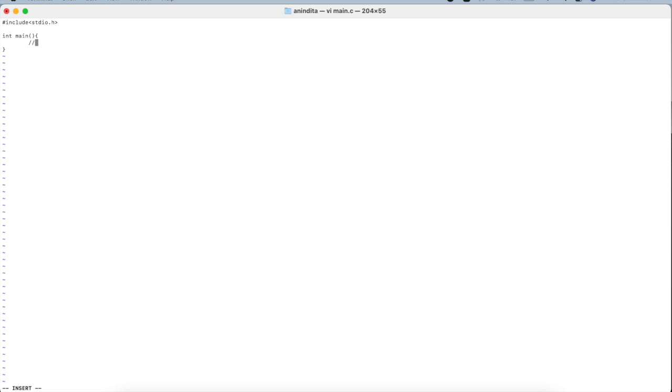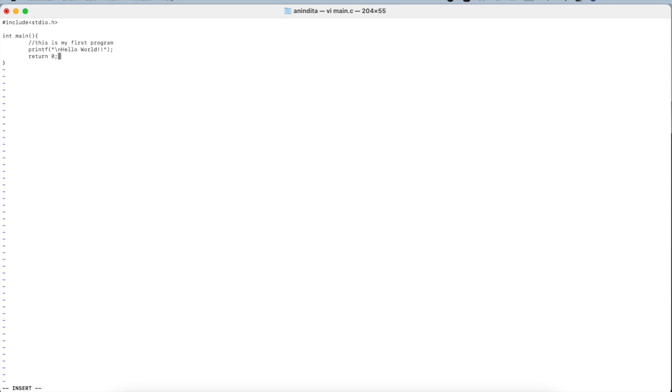First the comment, this is my first program, printf, and finally return 0. So my same code is repeated over here.